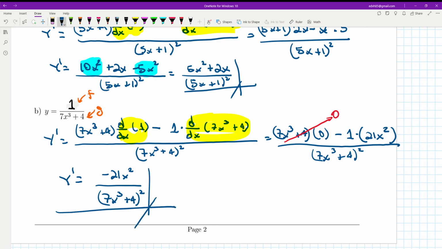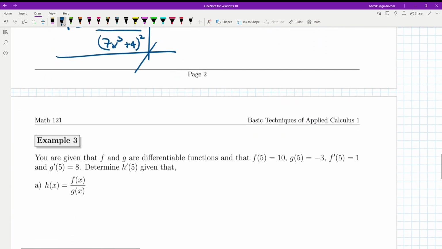Final answer here. So we're going to look at a problem like this later in the next section using a slightly different strategy called the chain rule. What I would like to compare later in that section is that sometimes we are seeing the quotient of two functions, and the quotient rule may be a little bit too much, and the next technique that we're going to learn, the chain rule, will be a lot quicker to differentiate a function like this. In the meantime, let's look at another type of problem.